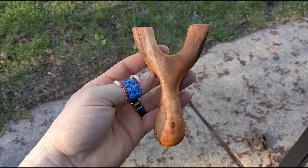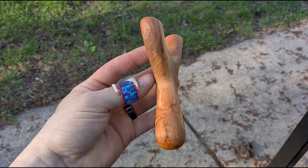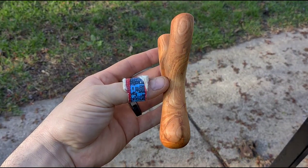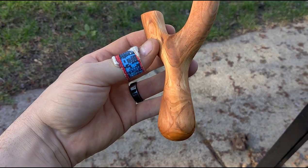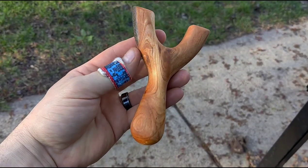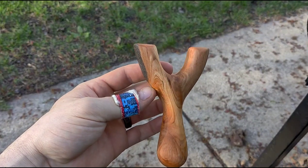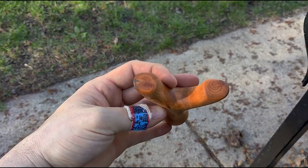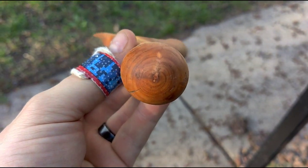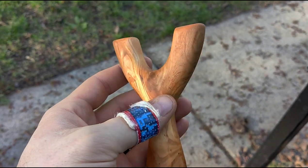So I had to bring it outside to show the grains in it and how good the oiling does, because the natural light just makes it look awesome. But look at those insane grains in there. Yeah, I think it looks awesome.